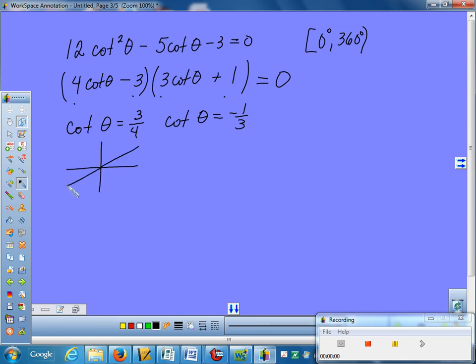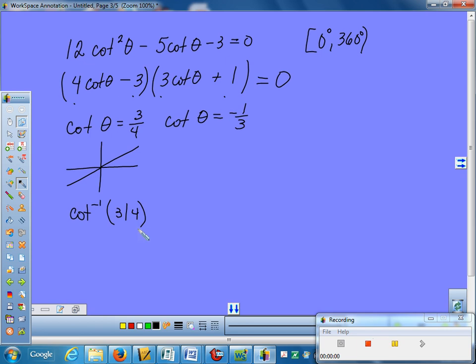Yeah, first and third. Now, this is the same thing as when we solved Oscar had a heap of apples problems. How do you get your calculator to find you angles? Yeah, we have to do the inverse. Anytime you want it to reverse and find the opposite variable, you need to do the inverse. And for you all, with these calculators, this is now much easier because these calculators have inverse cotangent on them. In the past, the other calculators only had inverse sine, cosine, and tangent, and we had to switch this to tangent before we could do it. Now, you guys can get by with literally hitting inverse cotangent of 3/4 in your calculator.